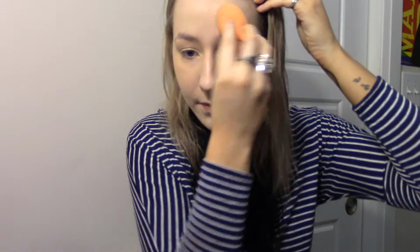So going in with my Real Techniques sponge. Spray that with some Fix Plus again. And just to blend that out under your eyes. Alright, and then the next one. I go over top as well, like on my eyelid. It's just kind of like an extra primer for your eyeshadow. And then just kind of dab it all over the face just to pick up any excess product. That is done.